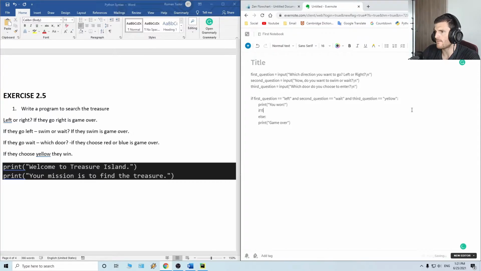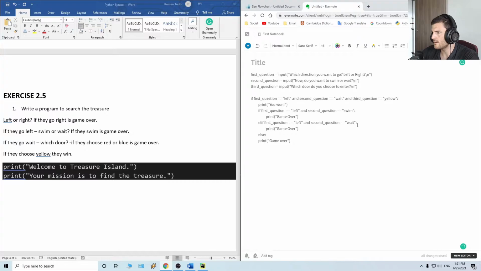If first question will equal left, and the second question is swim. Print game over. Question is left.